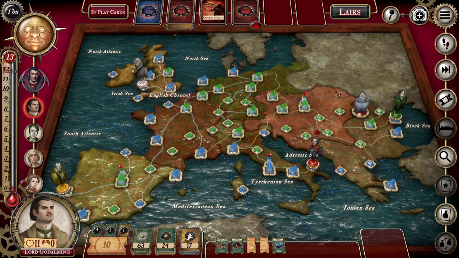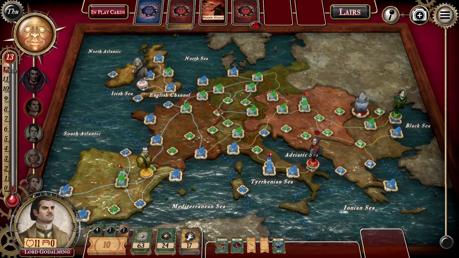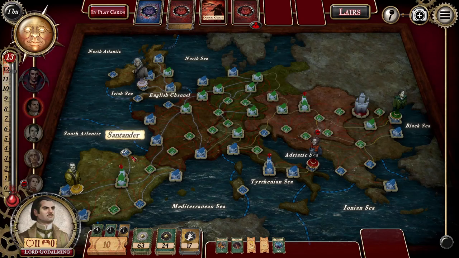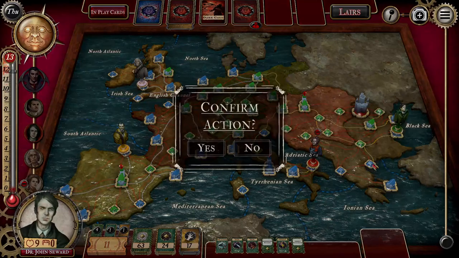But with Lord Godalming, we are now going to take the train, and we will take the train to Saragossa. Yes. Well, that's actually silly. We know that this whole time, at least, this is a harbor town. So let's move to a harbor town like Santander instead. Okay, we just got the train ticket, and we didn't find Dracula. All right. Dr. Seward will follow the same methodology. Go to a harbor town, Varna. Confirm. That was not where he was.